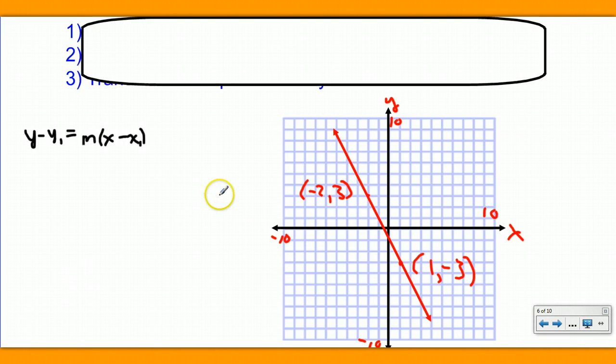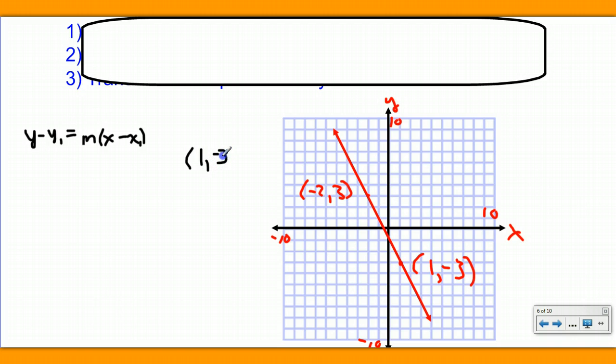All right, so if we're going to use point-slope form, let's jot down the model of point-slope form. And what do we need from the graph? That's right, we need slope, and we need this one named point. x1, y1 is a single named point. We actually have 2 points named here, and so we can use either one of them for our point. Why don't we just use the one that has a 1 in it? That's a nice one to use.